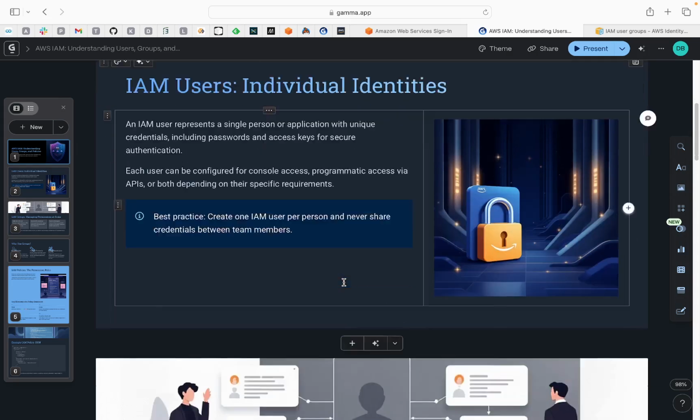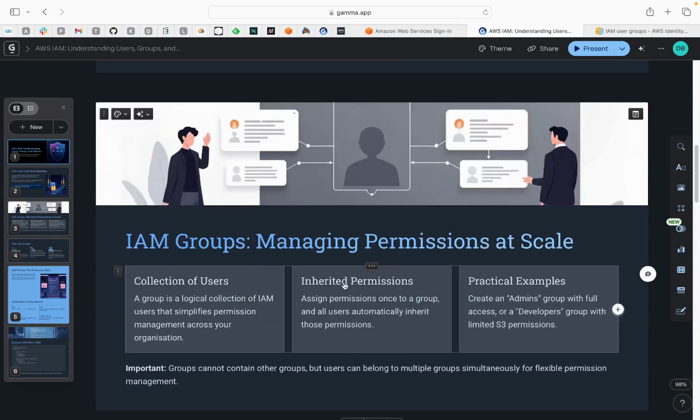So that is the users. A group, like I said, is just a collection of users, and all the policy that you create, or the permission. The policy, when analyzed by AWS, the resulting factor will be what we call permission. This permission will be inherited by every single user within the group, and they will be able to have access.